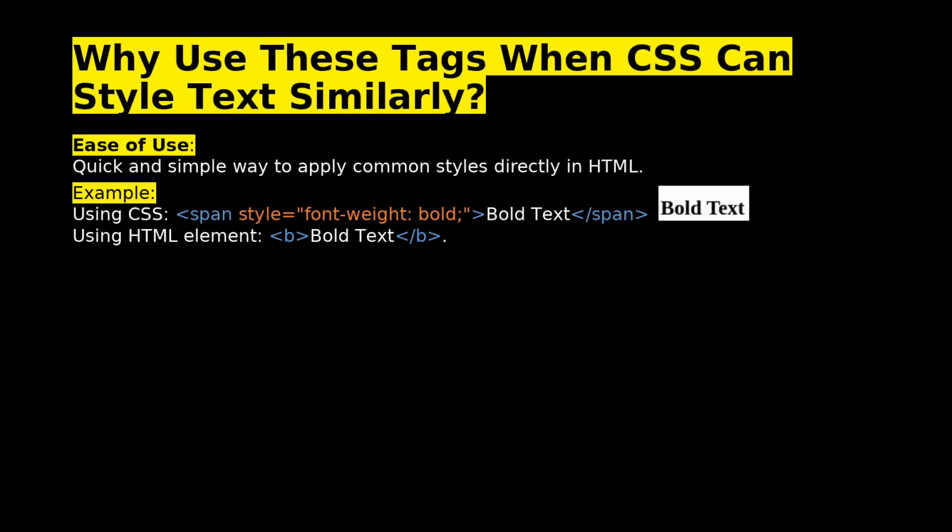On the other hand, in this example, the phrase is set to bold just by containing the text within the bold element. As you can see, it's much simpler and you don't need to add other elements or attributes. Just add the bold element, then the text that you want to make bold.